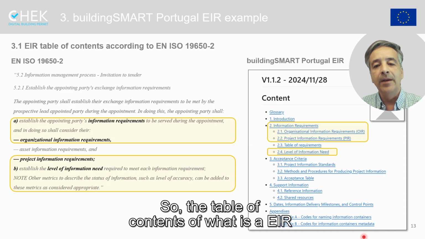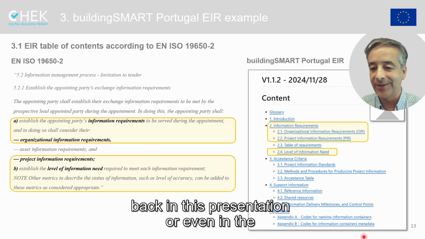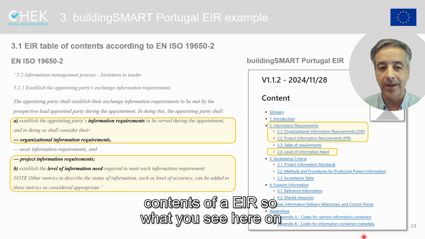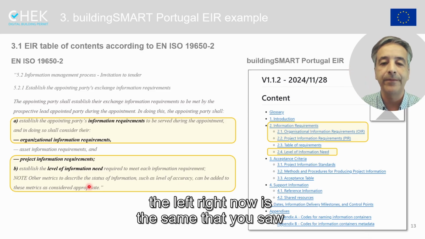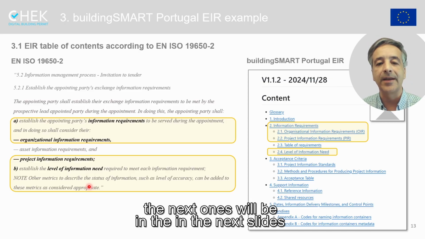So the table of contents of what an EIR is has been set, and I haven't shown you. If you go back in this presentation, or even in the contents, what I think was slide 7, there was on the right-hand side of the screen the contents of an EIR. So what you see here on the left right now is the same that you saw before, but now we only have parts A and B, and the next ones will be in the next slides.